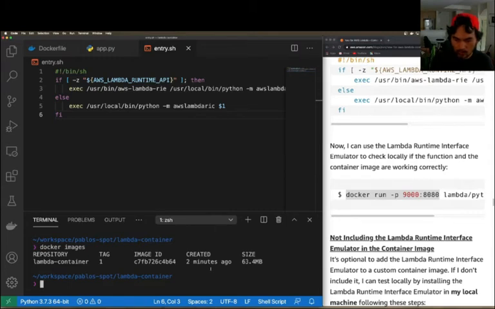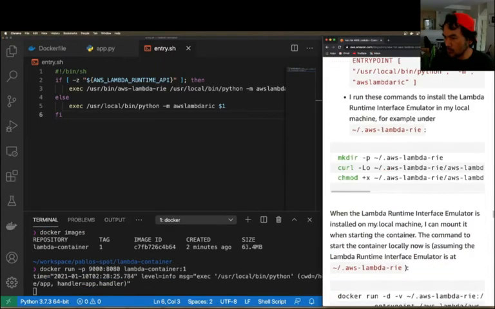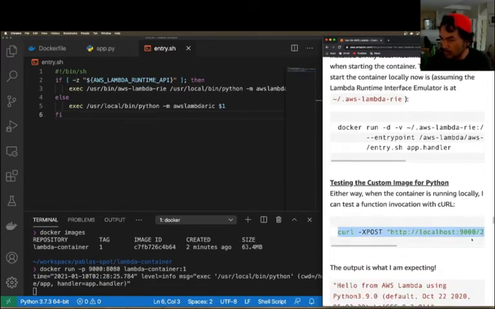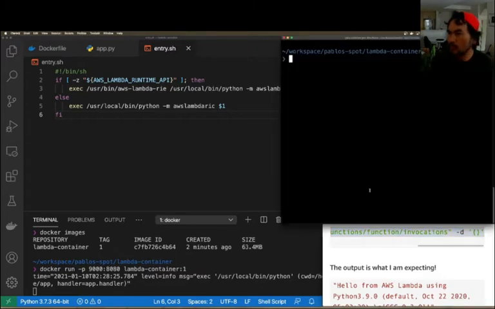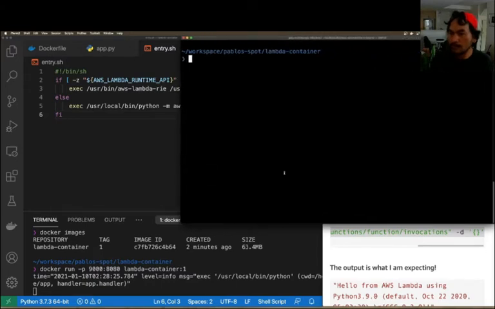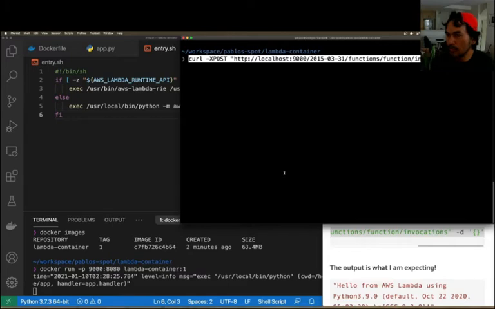So we'll start running our Docker image, issue that command, and our image is called lambda-container with a tag of 1. How to run the test locally: we'll just copy the whole thing, and I think this is where we need the other console that we have separately. Okay, so let me expand this a little bit and paste our curl command and run that.